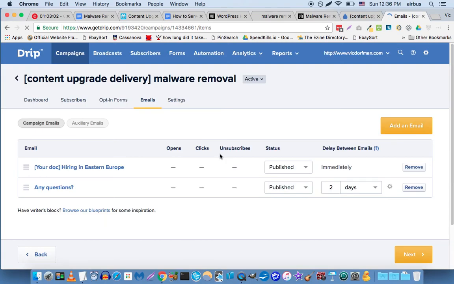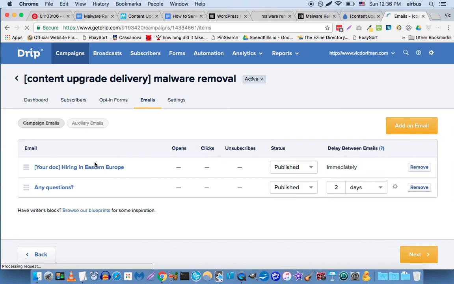And you can even use like a trigger link and apply tags to people and apply like a lead score. Like if people are actually clicking your links, well, that means they're interested in your stuff. They're probably more likely to become customers. So you can segment those people and sort of market more to them because they're indicating that they're open to your messages. So I'm going to click on this first email, and I'm going to modify the title and the body.